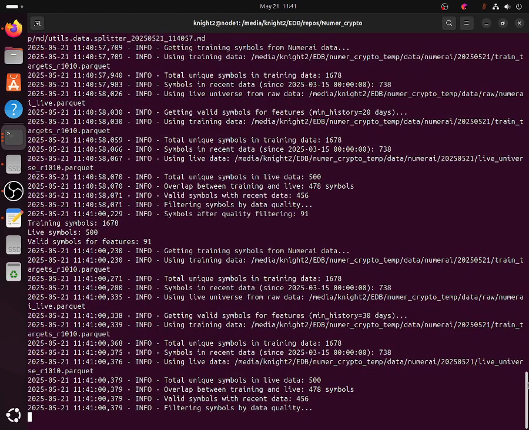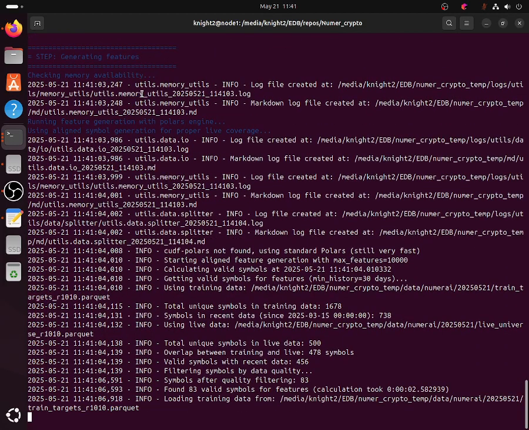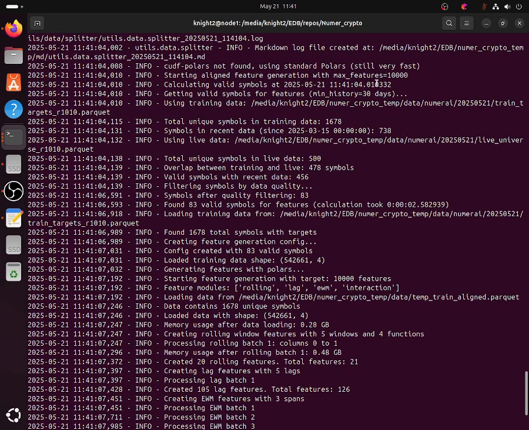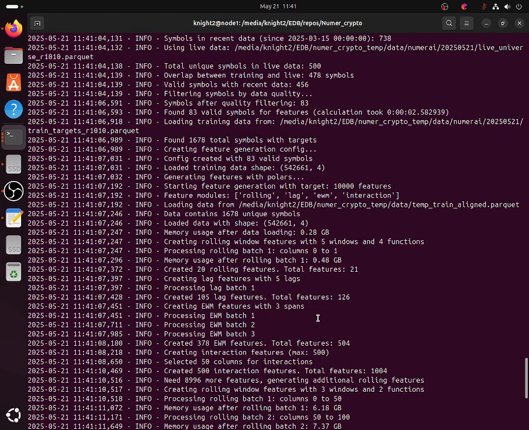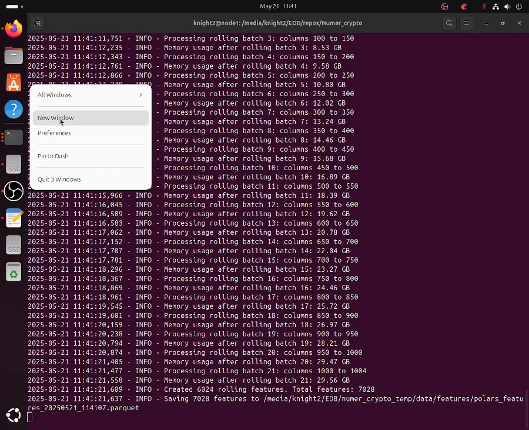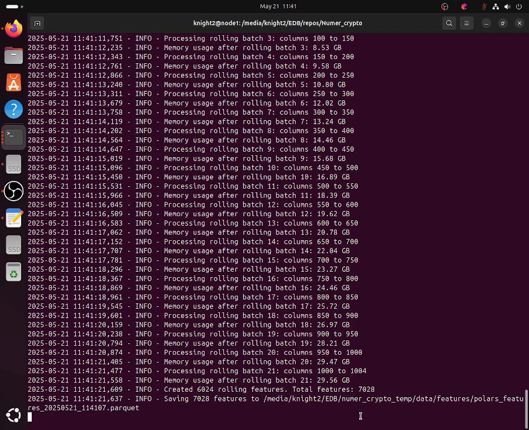You can see the pipeline run. It completed the download. It's now generating features. So set it to 10,000. Here you can see it will make a selection, some rolling, lags, interaction effects. Shows you how much is used. You can check if memory allocation is fine. Yeah. And it will write the file, the features directory.